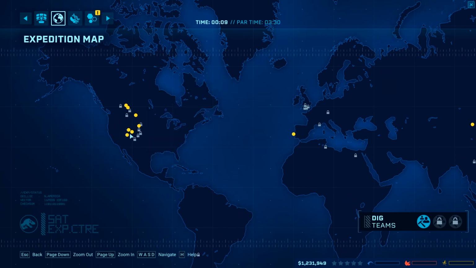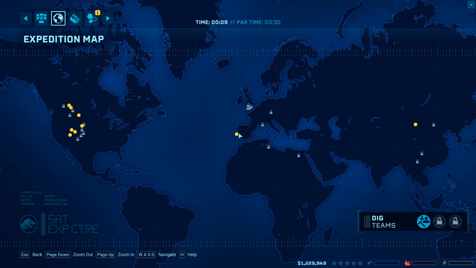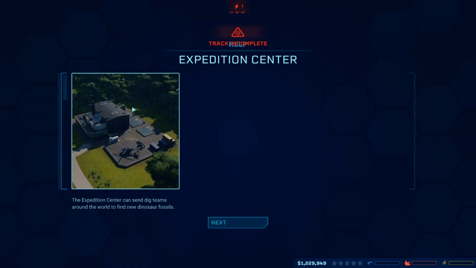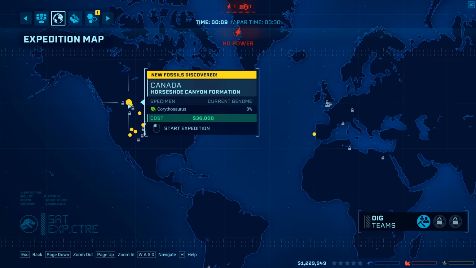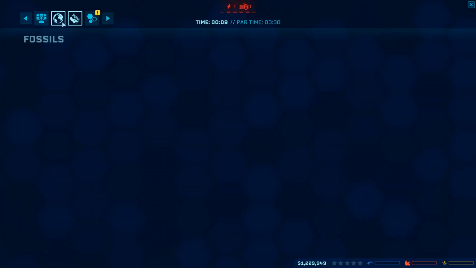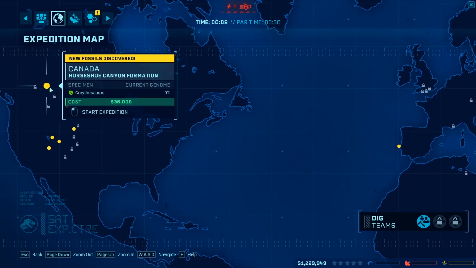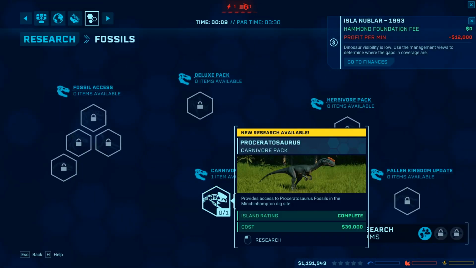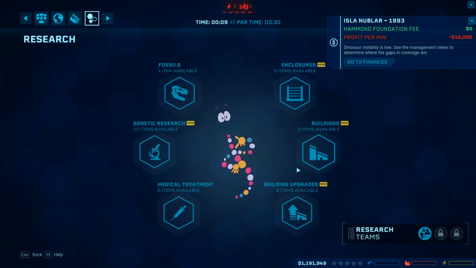Corythosaurus, Triceratops, Ceratosaurus, Stegosaurus, Gallimimus. Let's go for Corythosaurus. I know how to use this game. Why did that not click? Excuse me. Just Corythosaurus. There we go. Beautiful. Alright, what do we got for research? Proceratosaurus. Alright, that'll make a cool enclosure.